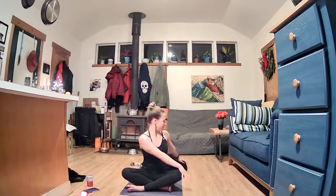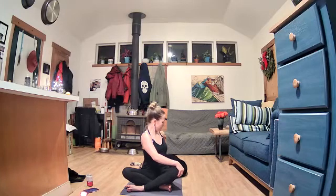Inhale, hands come up, big reach. Exhale, twist to the left side. Sit up tall to lengthen through your spine. And on your exhale, maybe twist a little bit further. Take weight out of that left hand.